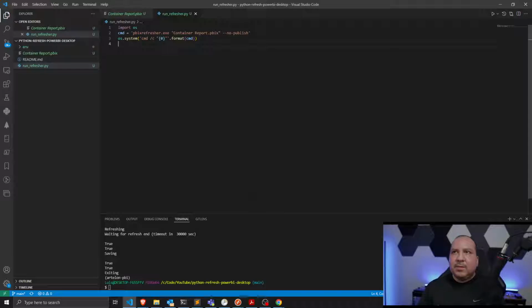So hopefully this helped you out and solved this issue that you had. Now you can just keep it all in Python and run it through Python from beginning to end. So here's the thing: you could do this with anything, right? Any other commands that you're running. Like I use the AWS command line interface. You can run it this way as well. So really, you could run any of that through this method.